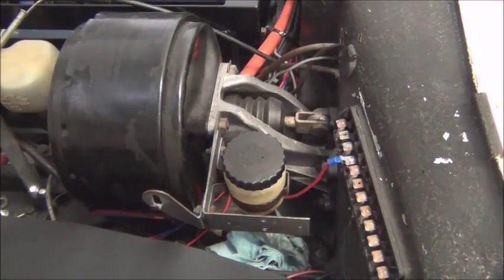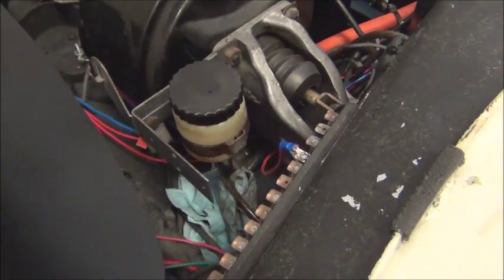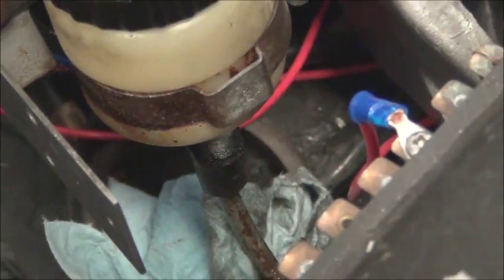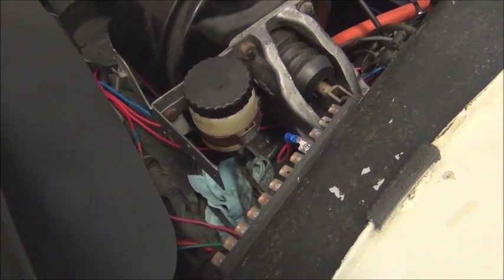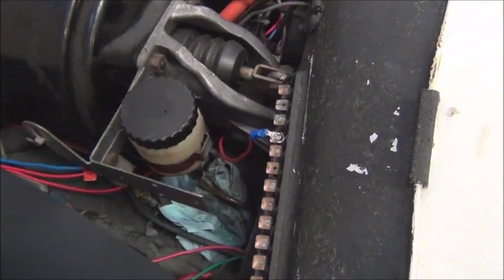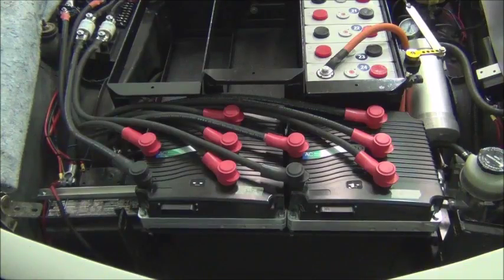Something we noticed the other day: there's a little hose on the clutch reservoir right here and it's pretty much toast. It's just old age — it's a 1964 car, who knows how long that particular piece of line has been there. We noticed a little puddle there; we're not really working in that area but we caught it right away. We've got a rag here catching it so it doesn't drip on the paint. We'll have to take care of that.